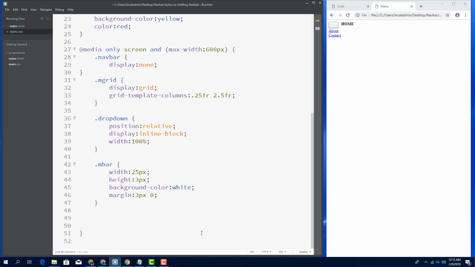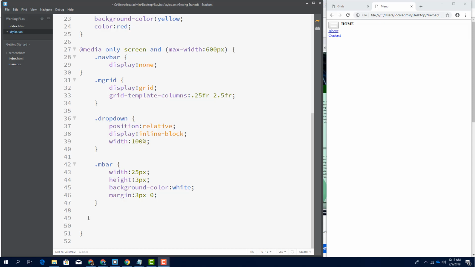So the next step is to style this content. It is important that we hide this content so that it only shows up when we hover over the menu button or when we click on it. How do we do that? So to style our drop-down content, we're going to start by, of course, creating our class. It's called drop-down content.